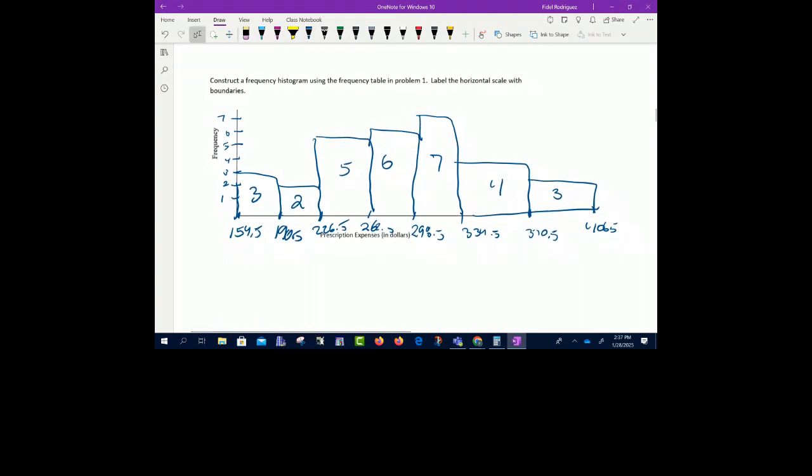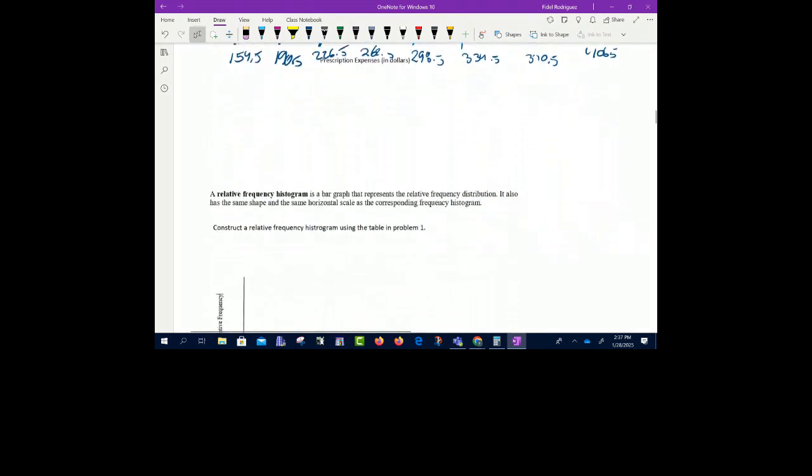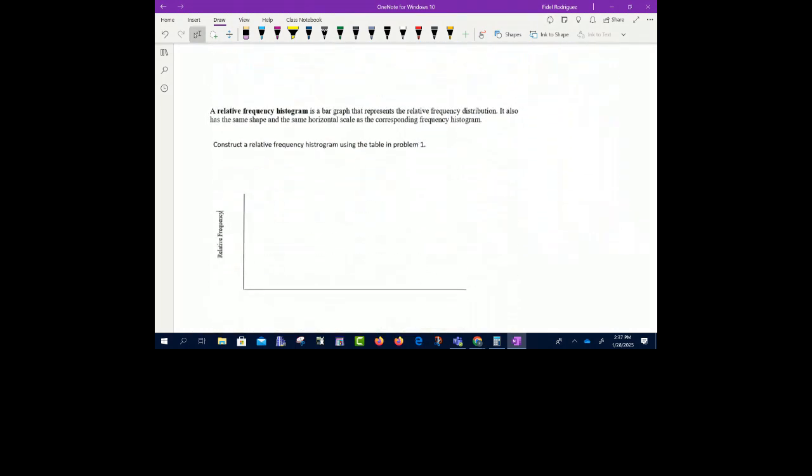All right. Now, y'all, look, I'm going to scroll down a little bit further. We're going to do the same thing. We're going to make a new bar graph. Y'all, the bar graph is going to look almost identical to the one we did right now. The only thing that's going to change are the numbers that we have going up and down. So instead of me going 1, 2, 3, 4, 5, 6, 7, I'm going to show you how we're going to do it.